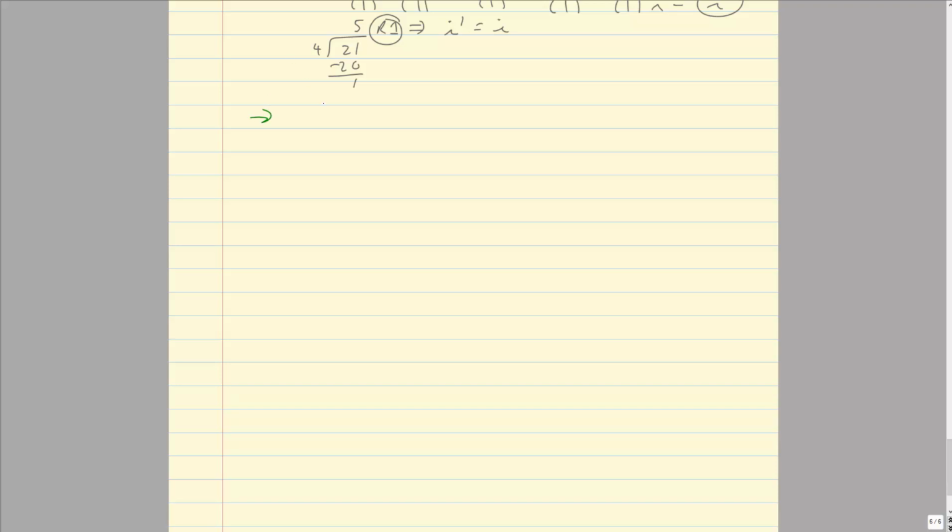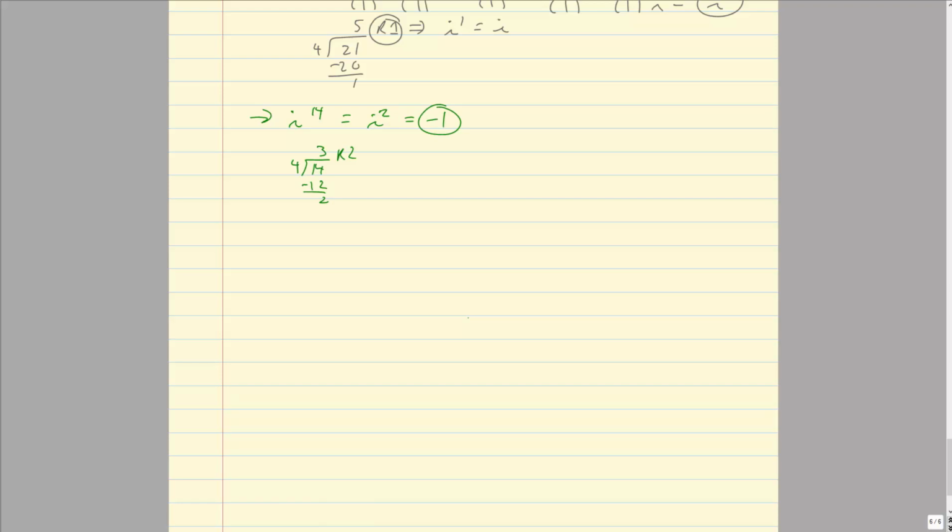So let's look at i to the 14th. Again, if you want to write out all the i's, you can, but you don't want to keep doing this because what if we had i to the 215th? Okay, so we don't want to get into that. So I'm going to take 4 into 14. 4 times 3 is 12, remainder of 2. So this would be the same value as i squared. i squared we have memorized to be a negative 1. Okay, so this is the same as negative 1.